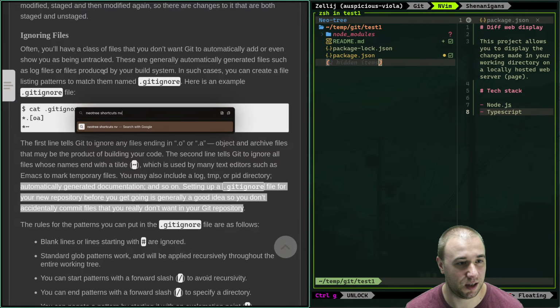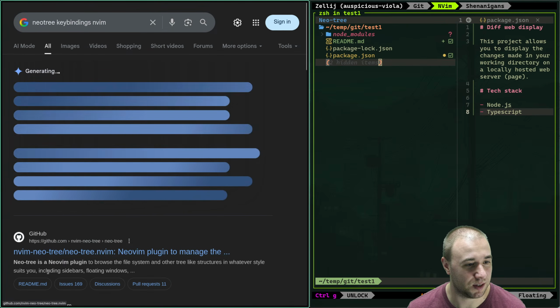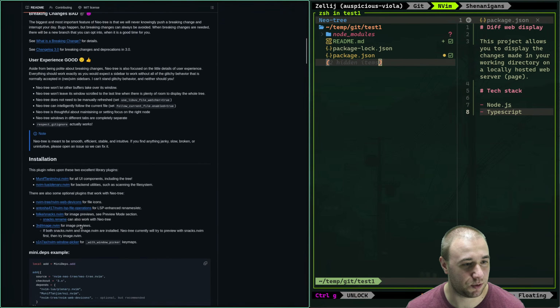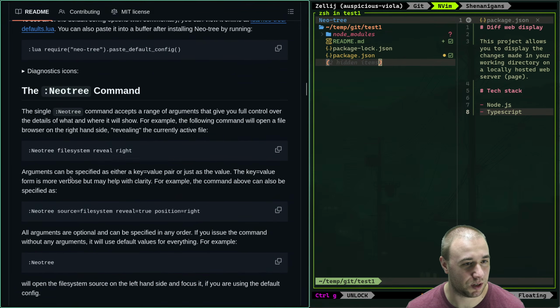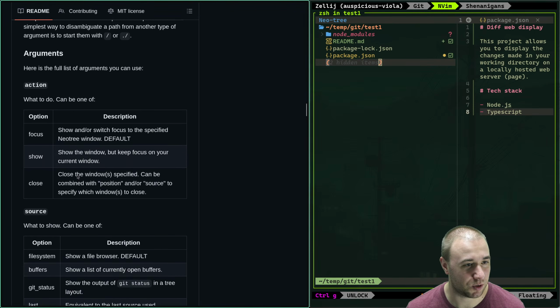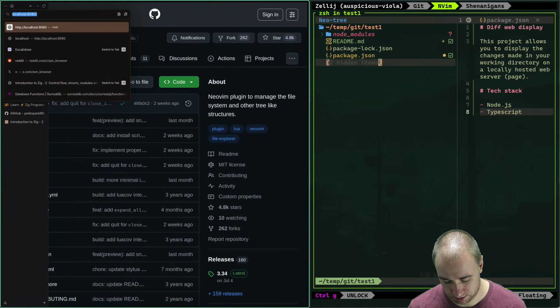Neotree shortcuts in Vim or whatever. Key bindings. To manage the thing, do we have like default shortcuts here or something? Examples. Of course we won't get that. This uses LazyVim, right?